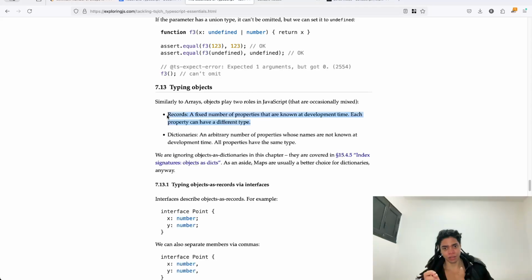It's an arbitrary number of properties whose names are not known in development, but all properties have the same data type. So in the dictionary you have all of these different words that have a relationship with each other. Okay, synonymous.